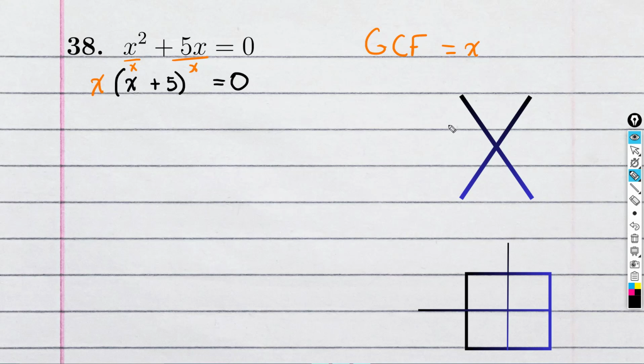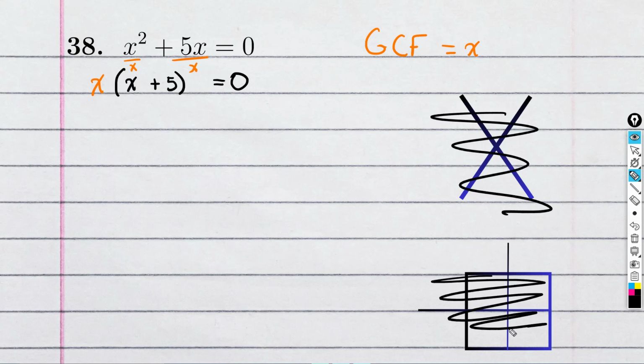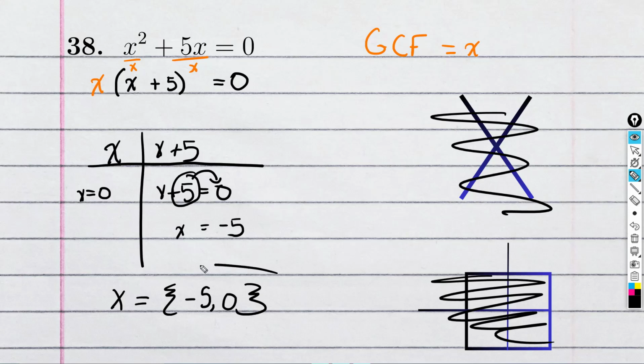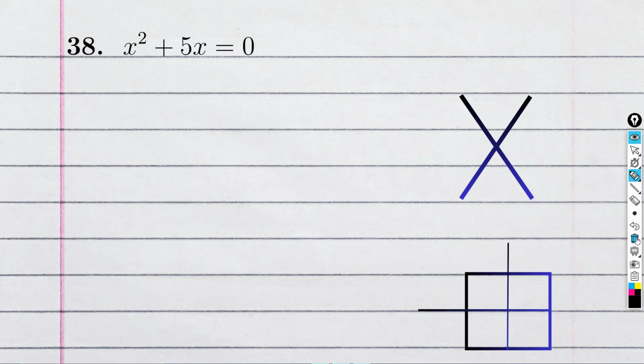Since we no longer have any powers, we don't need the x, and we don't need the box. So we're going to set our factors in our chart, and we're going to set them equal to 0. So we move that positive 5 to the right-hand side, and that becomes a negative 5. And that x equals 0, there's nothing else I can do to it. So my answer is the set negative 5, comma 0. So again, especially if you don't have a C term, look for that GCF and see if you can factor it out.